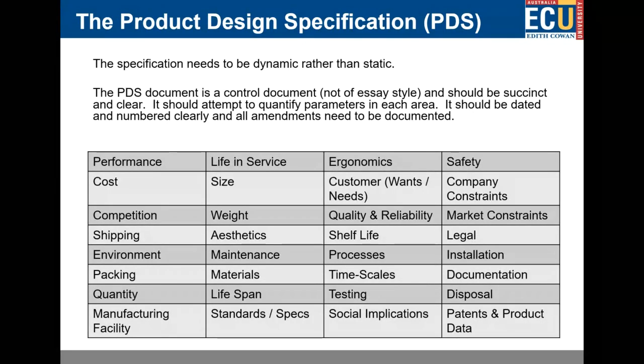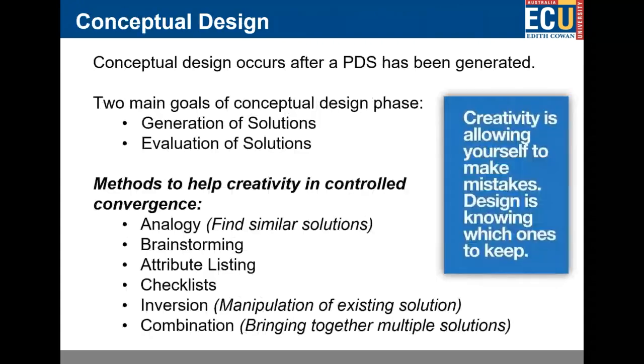One on here which is on every single PDS is this one. Every single design that you do must be safe. So the safety will always be in your PDS, and you need to look at ways in which your design will be safe. Your PDS document will help you to generate solutions to the problems, and it will help define your problem so you can generate solutions quite easily.